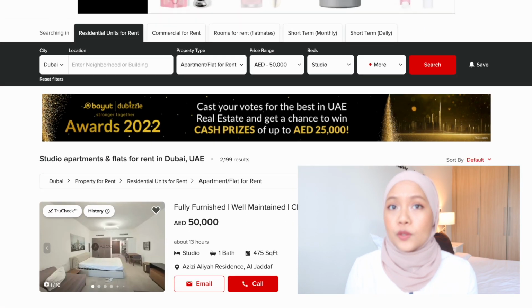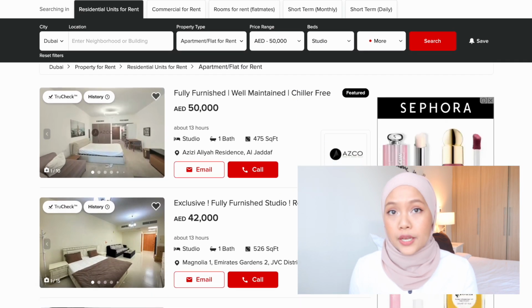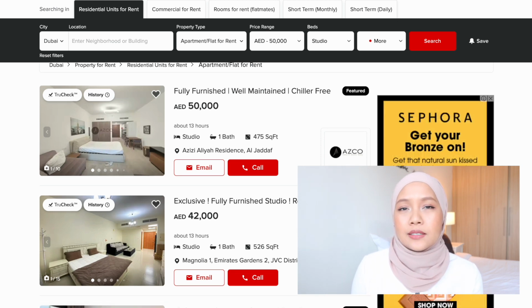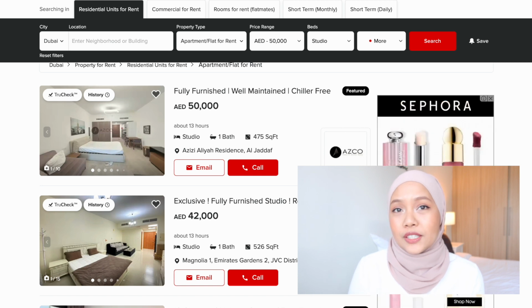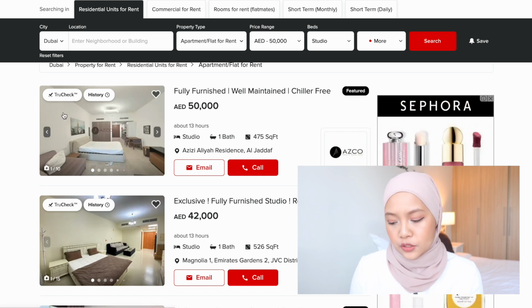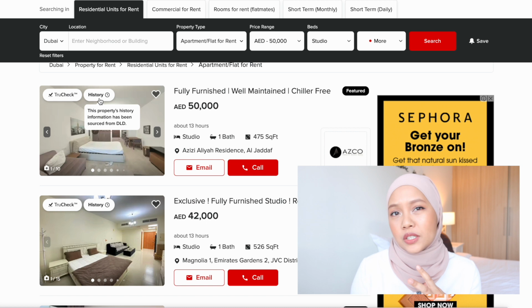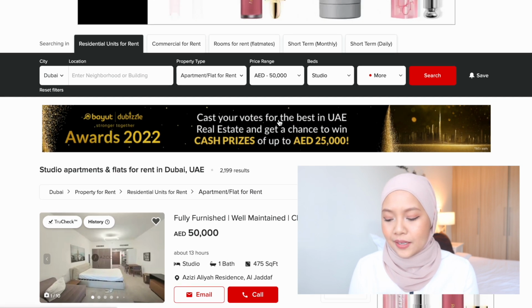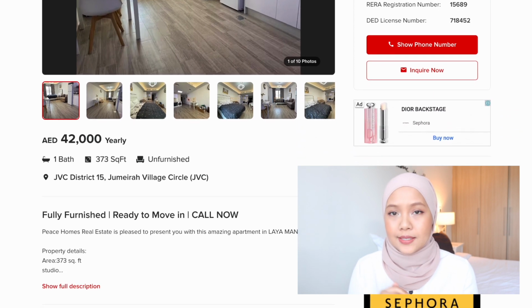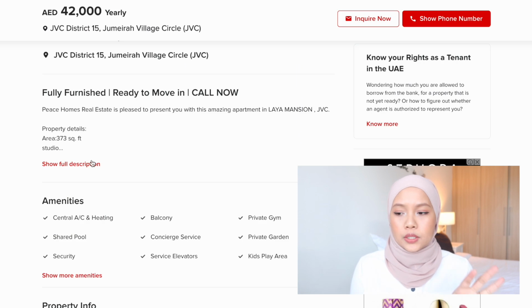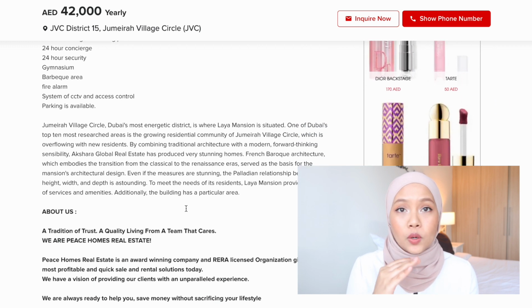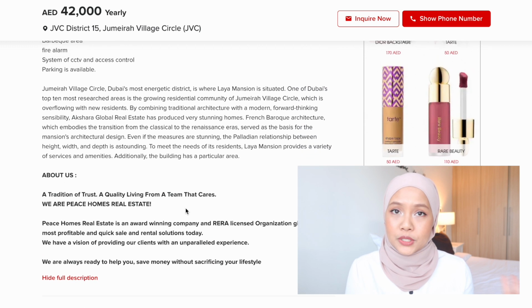Just like Bayut listing, this one has TruCheck as well. I've heard in some videos people are particularly scared or unsure of the Dubizzle website, but with the TruCheck in place, it makes you feel more secure in terms of looking for a legit place to stay. As you scroll down, you could actually see the full description that is not formatted into the website, but something that is written by the agent or landlord that advertised that particular listing.